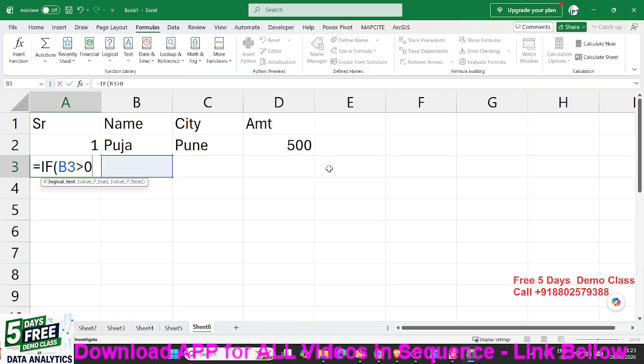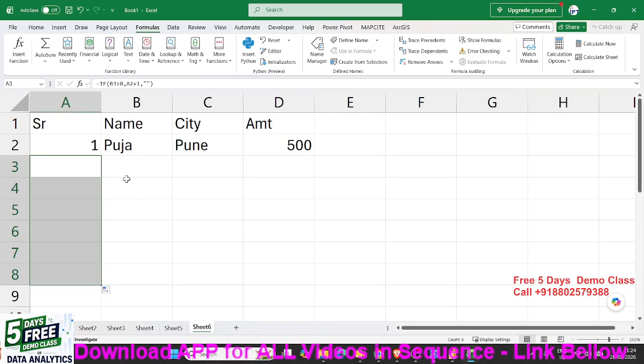And if you type any number or character, anything, in the cell, it means greater than 0. So B3, the name cell, is greater than 0, meaning somebody typed here. Then we select this and add 1. Otherwise we want to keep it blank, so we open the inverted commas and close them, close the bracket, and press enter. Now we drag it down.